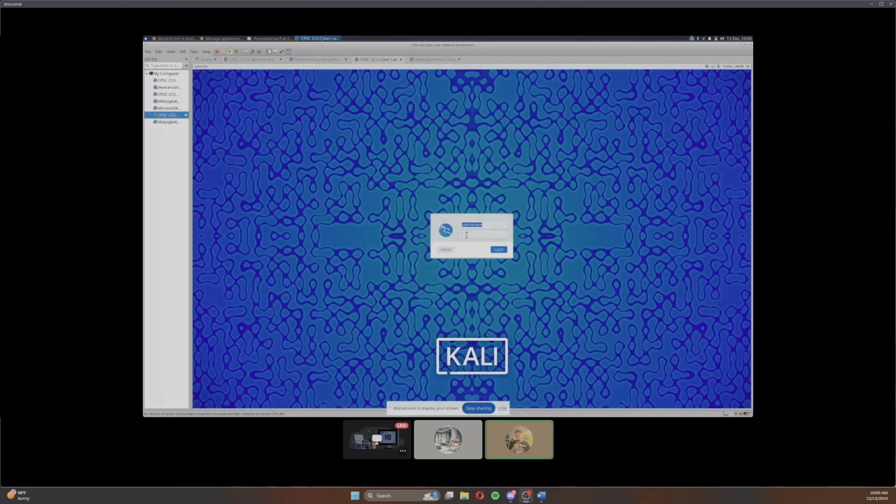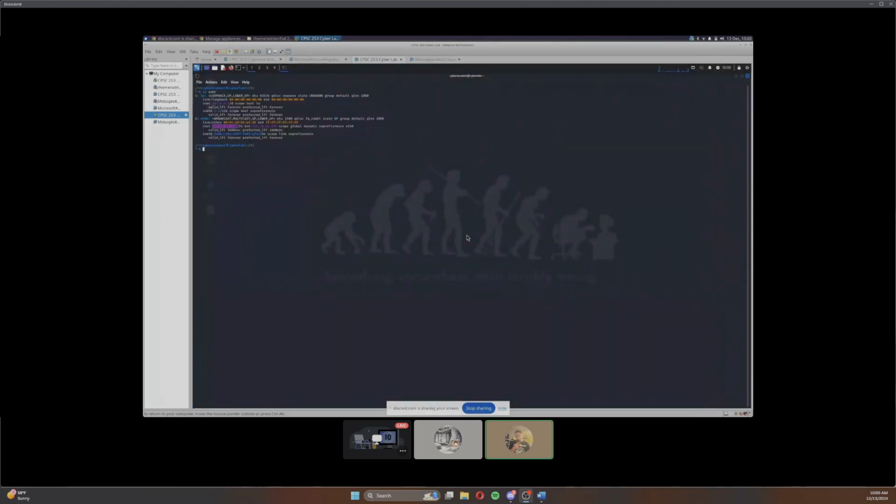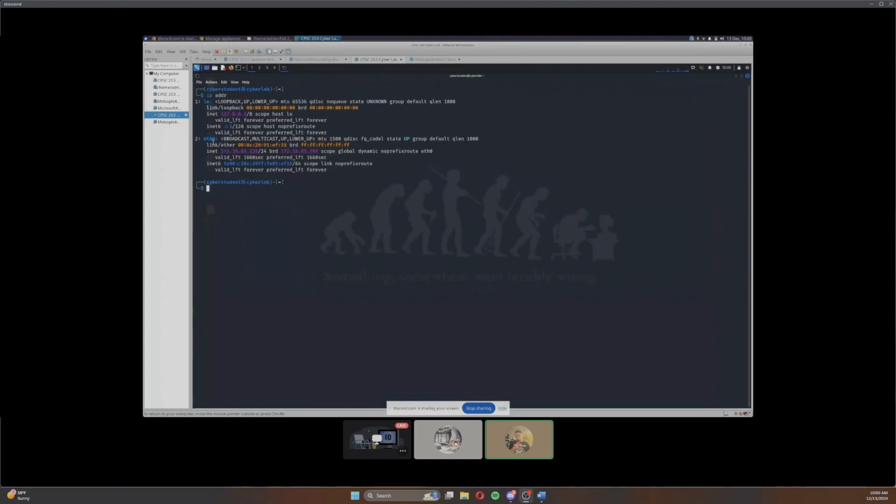But I did run into some issues while doing this. To extract the IP address from the Kali Linux virtual machine, you have to type in this shell command, ipaddr, but it gives you two slots for your IP address.